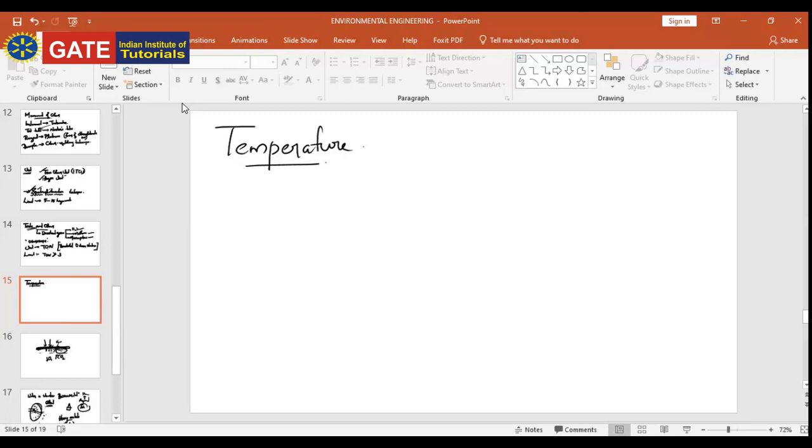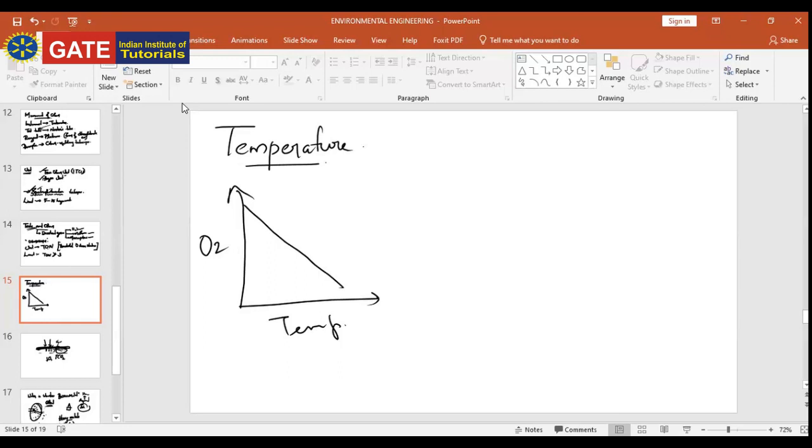So how do we analyze this in the aspect of oxygen? If I try to draw a graph having oxygen levels and temperature on the x and y axes, oxygen level in water is on the y axis and temperature is on the x axis. My graph will be like this.